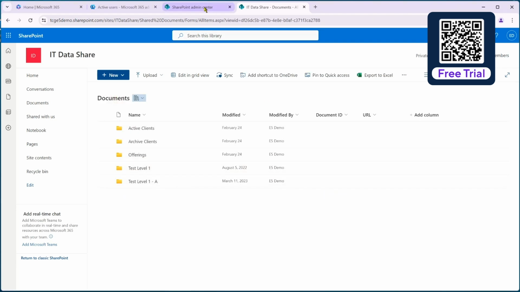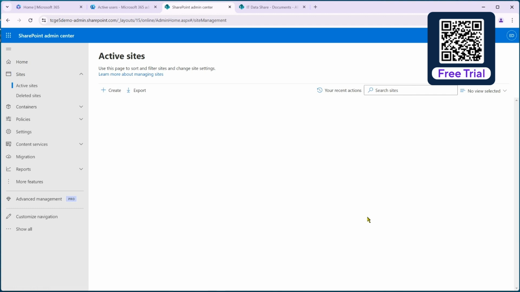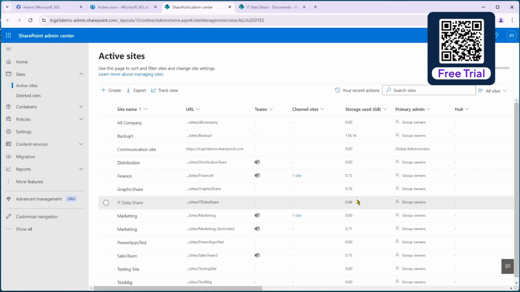So we have a look back to the main admin center here, and we do a refresh here as well. If I just do an enter on that, we should see the storage count gone up. And there you go. So the reason it's only showing as 0.46 now is the backend is still counting it. So you're not going to expect to see the 5.56 immediately. Just keep refreshing that. It lets you get indexed, and it comes through to this front page.